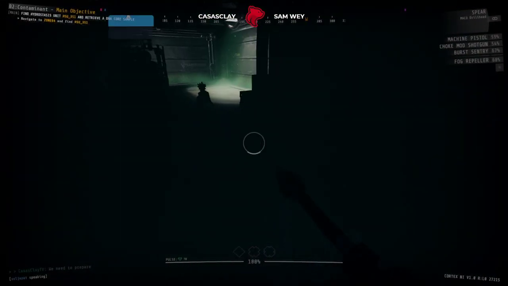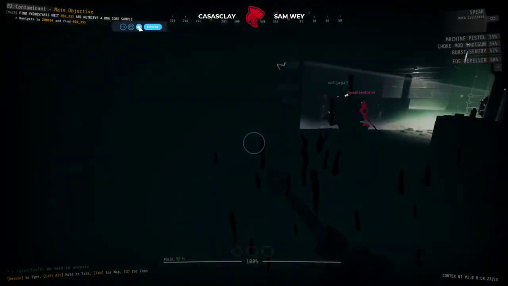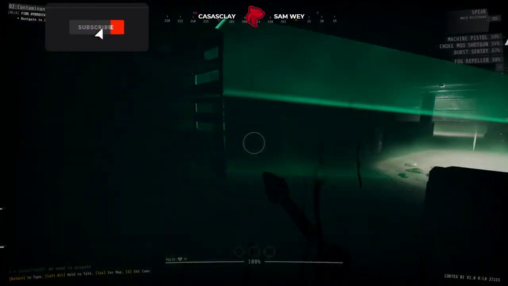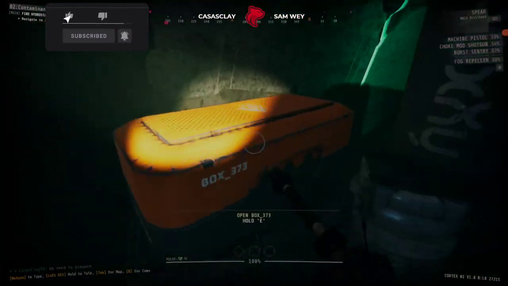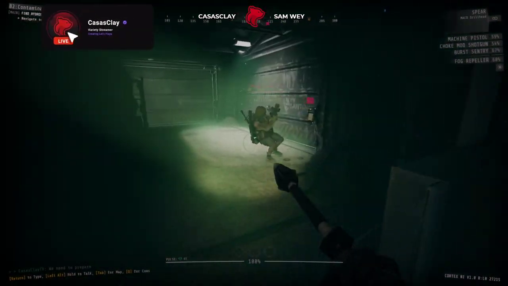I made a mistake. I kept saying that there's tons of enemies in this room, and you guys just charge. Headshot. There's more in the corner, by the way. Never mind, they're in that door. 1, 2, 3, 4. There's fog repellent right there.